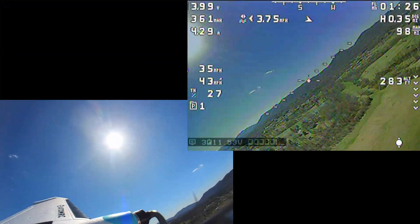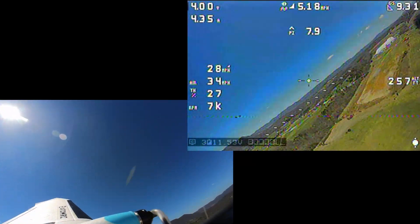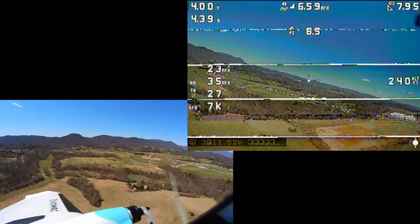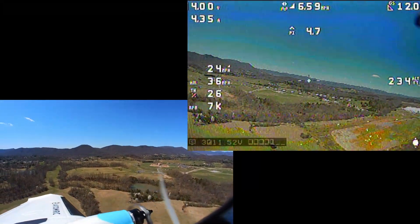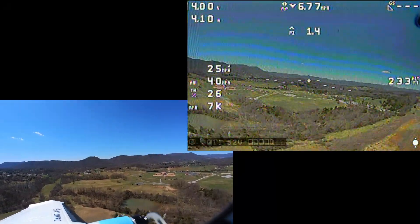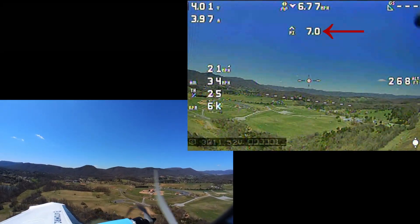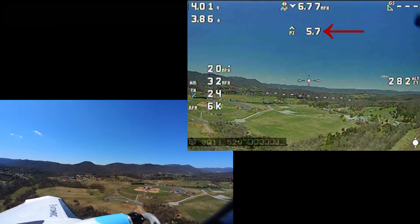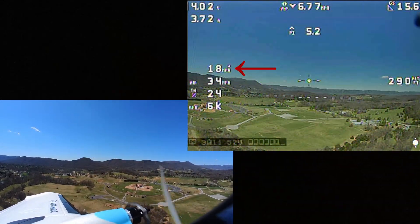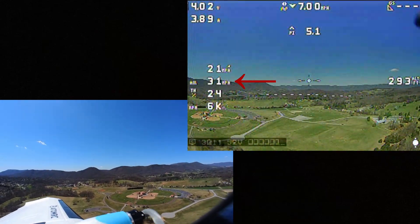The plan was to basically get up to about 400 feet, fly into the wind, drop the throttle, and then go down at different angles. I've got an OSD screen set up that should be helpful. I've got the pitch angle right in the center of the screen, GPS speed on the top left, and airspeed from the pitot tube.